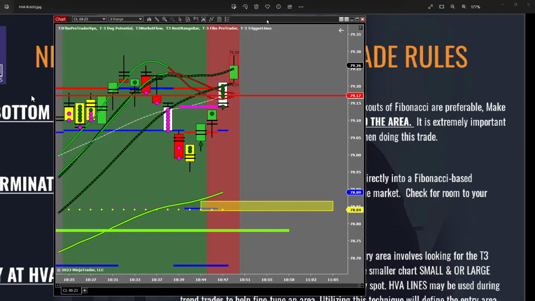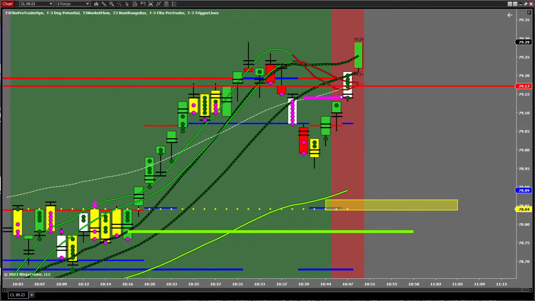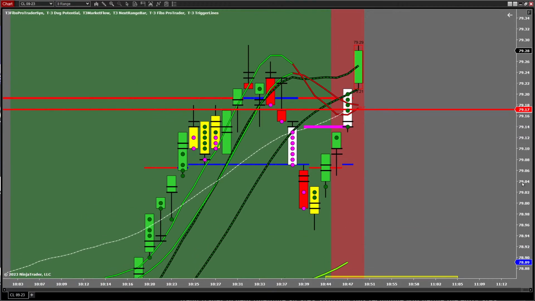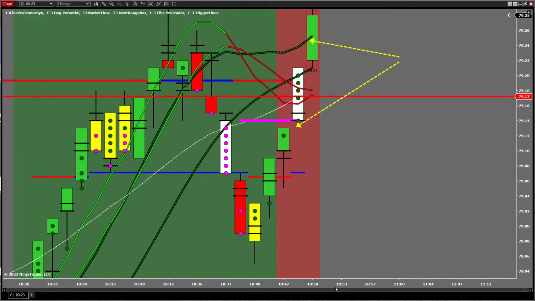So while it was tempting for you to do a high volume trade, you see how the triggers are literally above that area that you're trying to sell? They're not helping the area, they're beyond the area. So that's how you get basically run over and slaughtered, and you're like, what the hell happened?